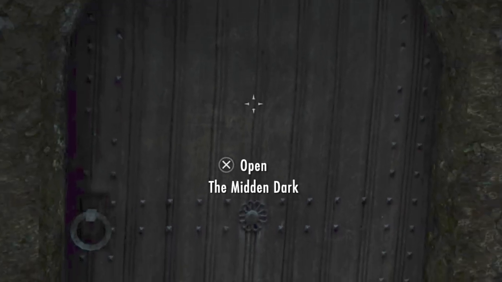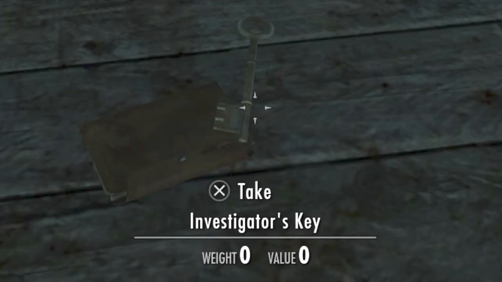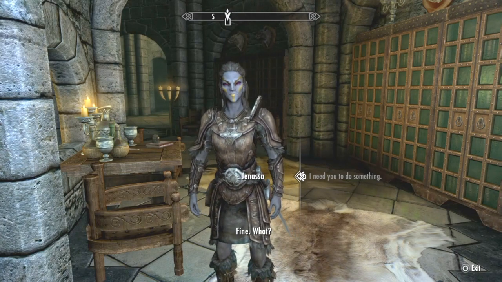the Forgotten Names Unmarked quest down in the Midden. So you're going to head down to the Midden Dark underneath the College of Winterhold. There you can find the Investigator's Key and the Incident Report. Then head to the Arcanium.